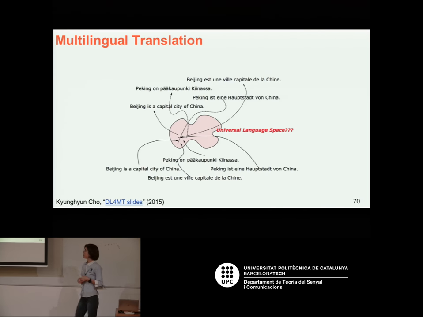Another trend is this multilingual translation that I talked about at the beginning. Okay, I love this topic. Since we are doing a representation in the middle with the encoder, can we train this universal language space? Can we train it like the desired interlingua? When you talk about interlingua, people tend to think about Esperanto or rule-based systems. But no, this would be an automatic interlingua. So really, does such a concept space exist?